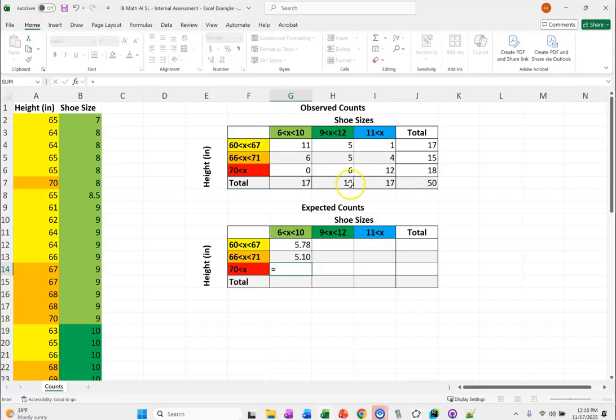So far, how are things going? With my expected counts, is everything going okay? Are they passing? I have a condition, right? What's the condition they need to pass?